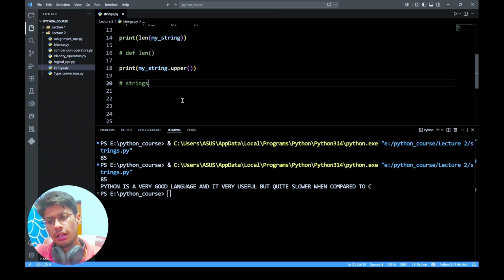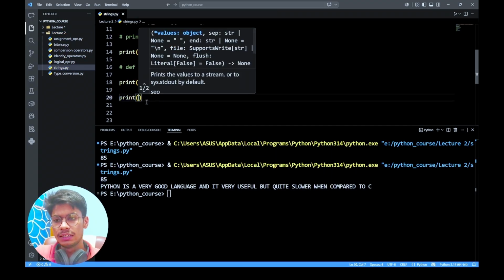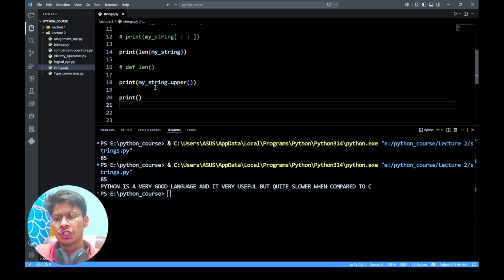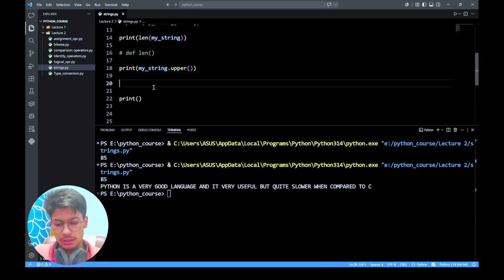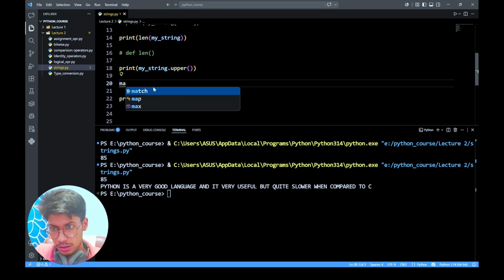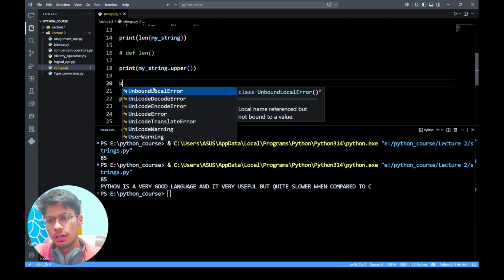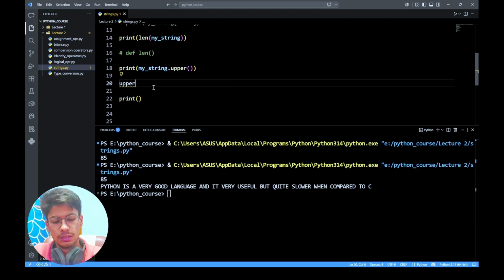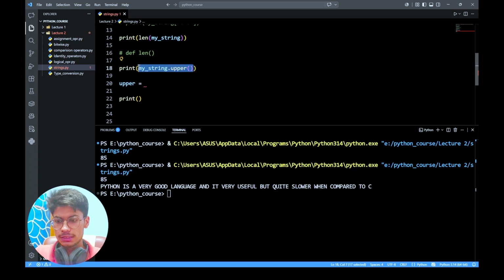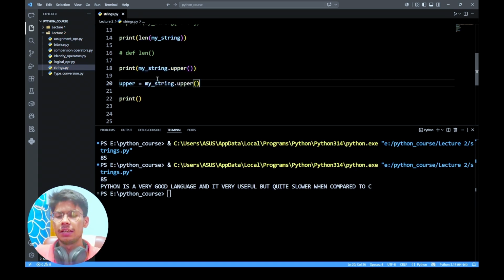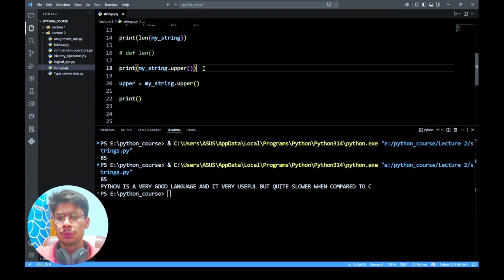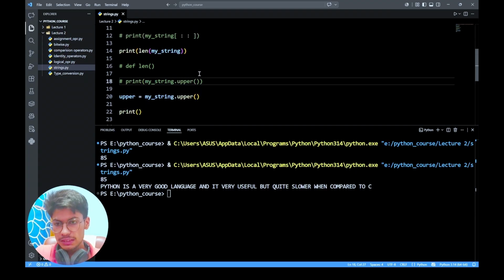In a similar fashion, you can print this entire string in uppercase, and let me assign it to another variable so that it remains easier for me to explain. Now I will use this uppercase string and assign it to another variable, upper. When I print this upper, please look carefully that I have commented out this line.